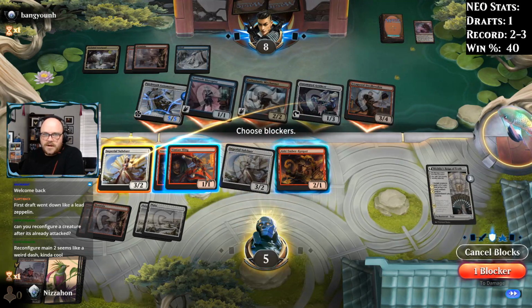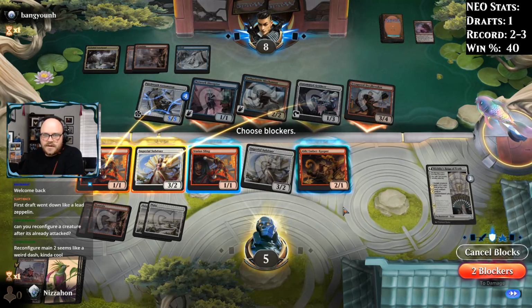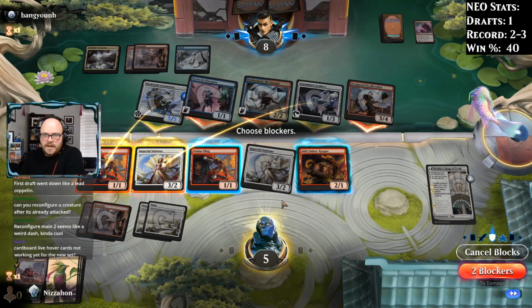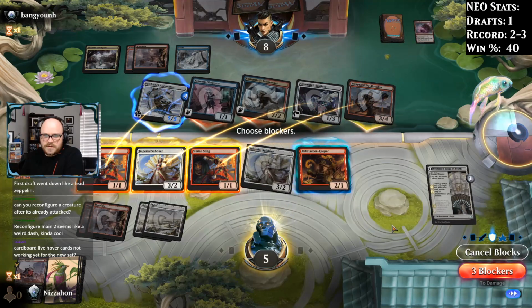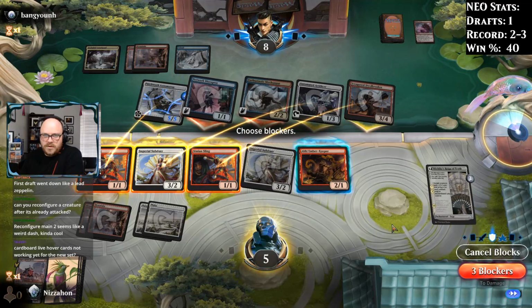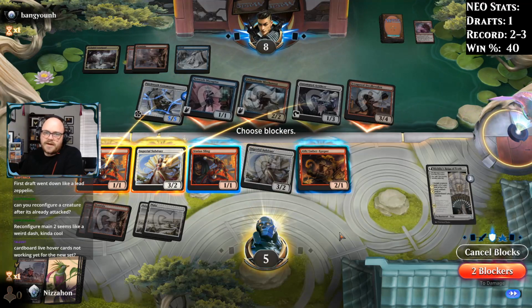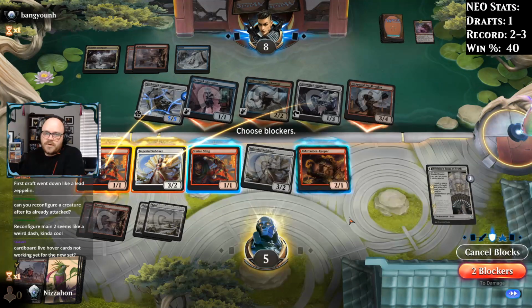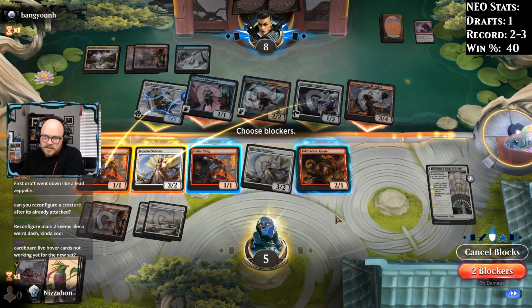Okay. So, you're going to block that. And you're going to block this. That lets me hold on to... although, this adds more power to my one attacker because it can also equip. But then this hits harder.